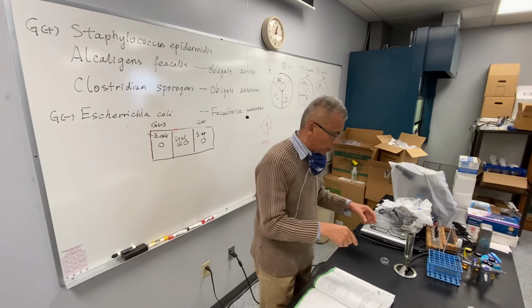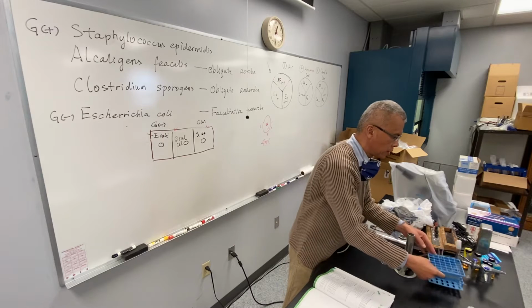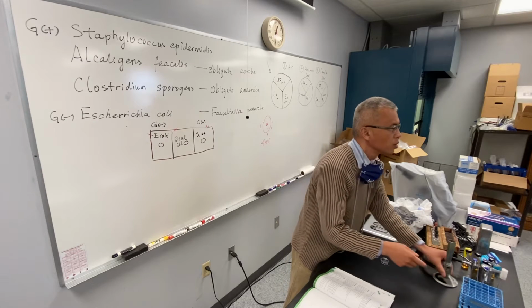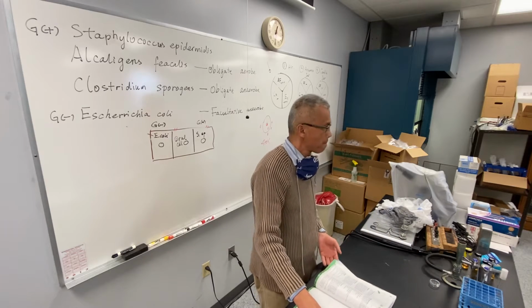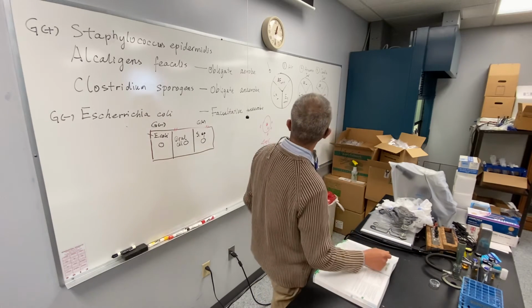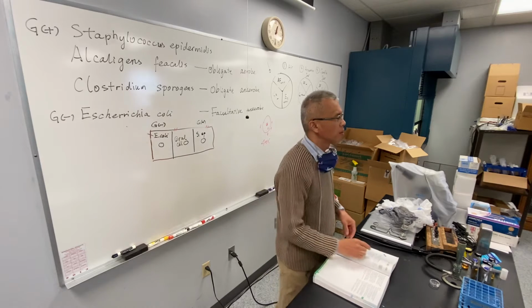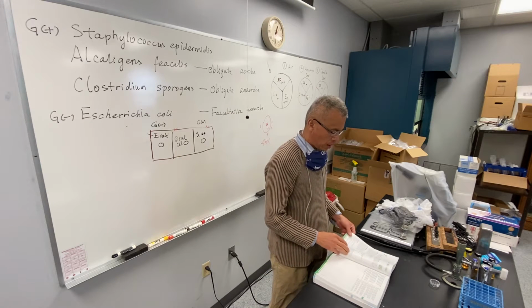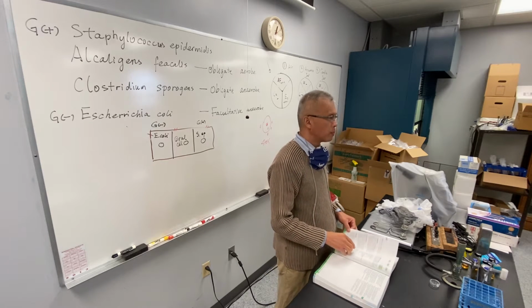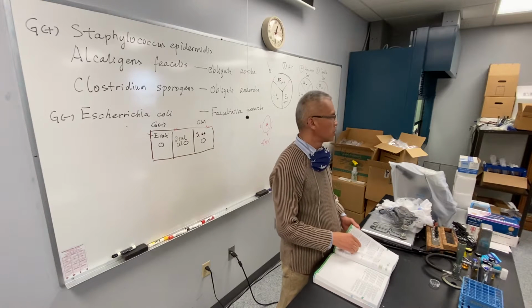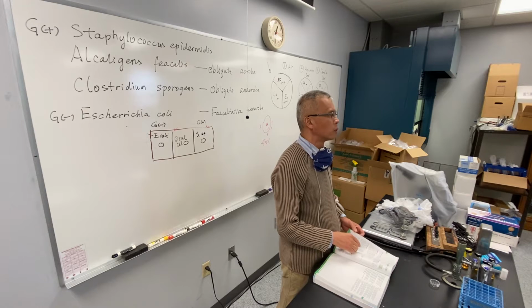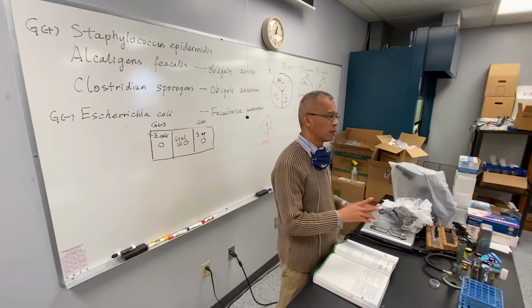And today we're gonna do a Gram stain. Gram stain is a pretty long lab, so we won't have time to do the question from last week. Hopefully we can get it done in about an hour. Last week we did simple stain. Simple stain uses one dye, and Gram stain is a differential stain, meaning we use two dyes of different colors, so it's called differential.